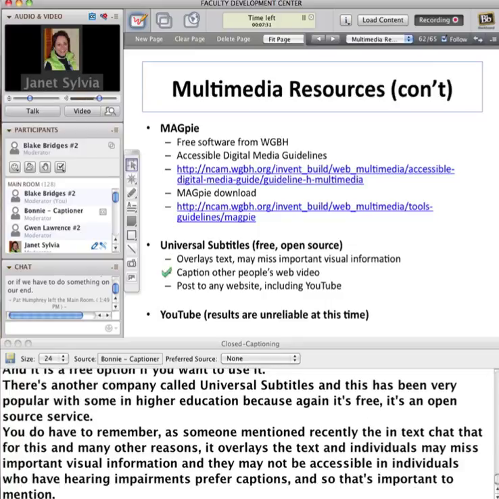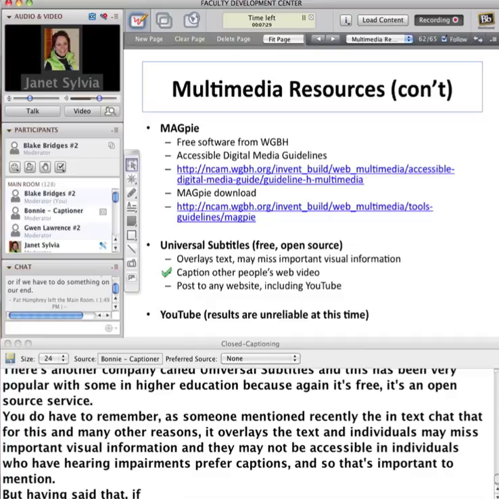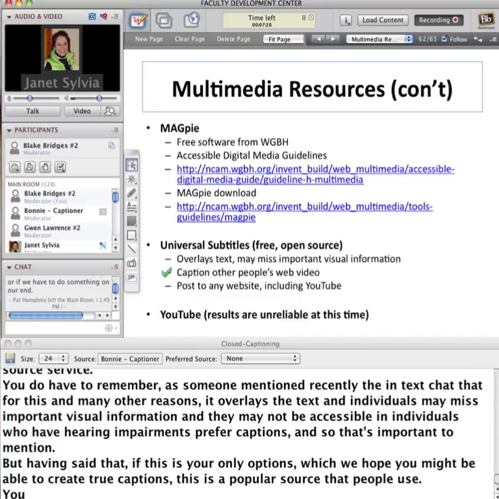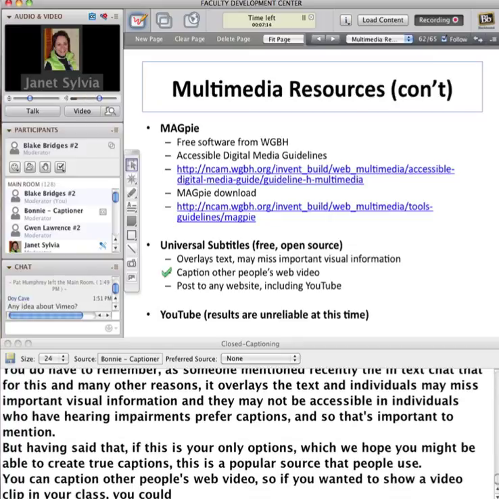But having said that, if this is your only option, which we hope you might be able to create true captions, this is a popular source that people use. You can caption other people's web video, so if you wanted to show a video clip in your class, you could use Universal Subtitles to create an accessible video, and you can post it to a website, including YouTube.